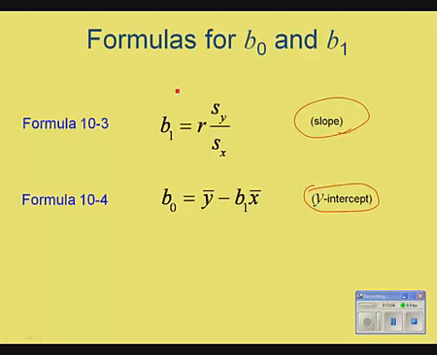So remember, B1 is going to be actually M for us. That's the slope, right? It says B1 equals, well, notice it's related to what? R. What was R? Correlation coefficient, right? R could be anything between -1 and +1.